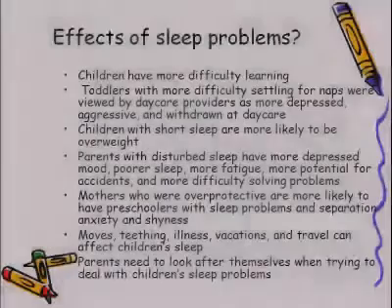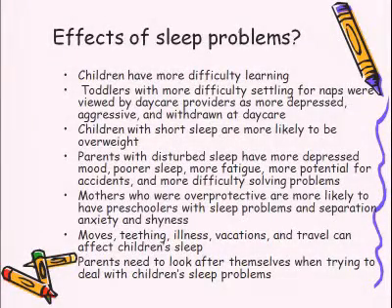We're also doing an analysis right now of a longitudinal database from Quebec, and what that's showing is mothers who jump in and try and help their children right away, who they call overprotective in this study, are more likely to have preschoolers with sleep problems and separation anxiety and shyness. And that's, again, not giving an opportunity for the self-regulation to develop. Moms are trying to fix it, and they're jumping in to try and make it better, and children are not learning how to self-regulate.